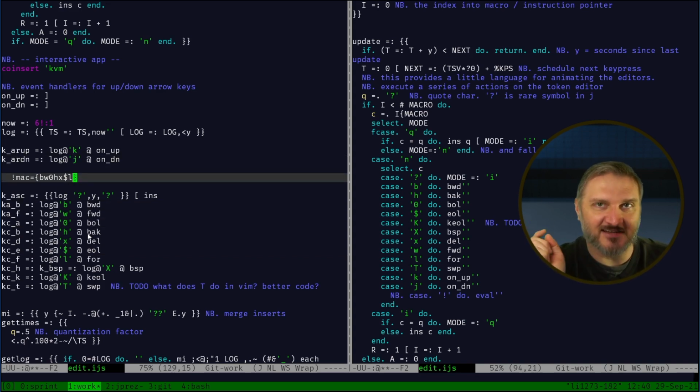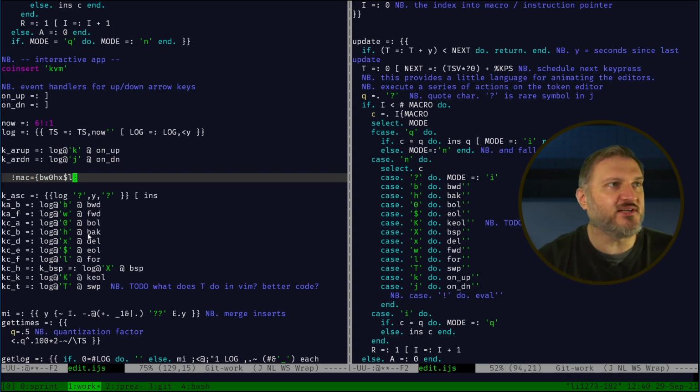In your favorite editor, maybe that is a single key press. And so you want that to be bound to a key press. And then you don't want to record all of these things happening. You want to record that as if it were a single key press. So you don't want it to play this. You want it to play all in one step, in one tick or one beat of the playback.